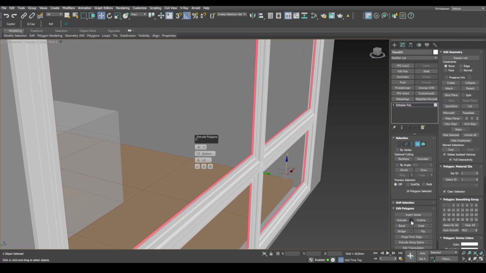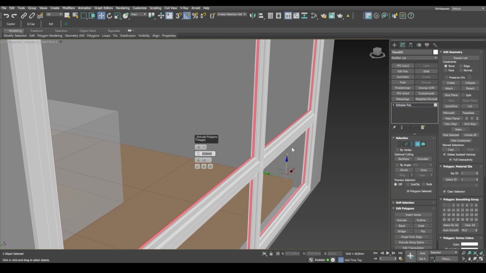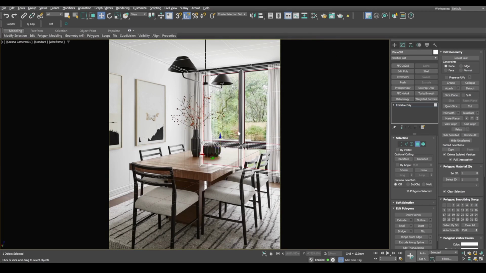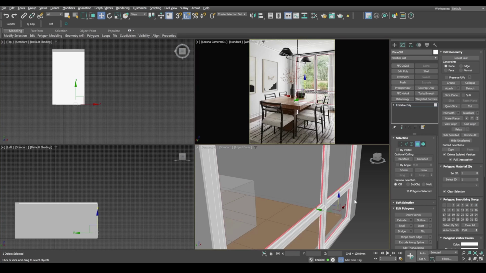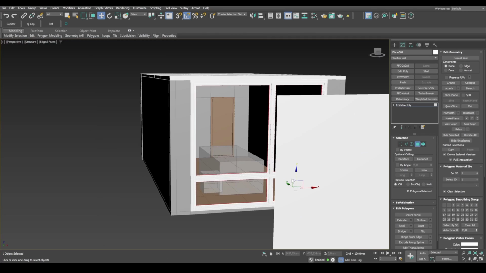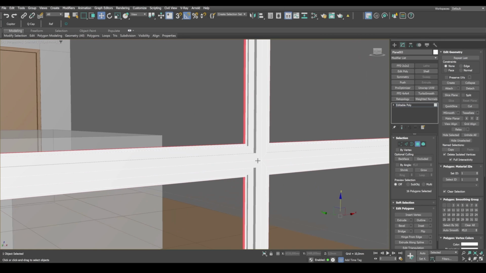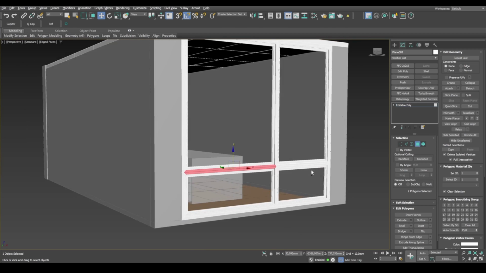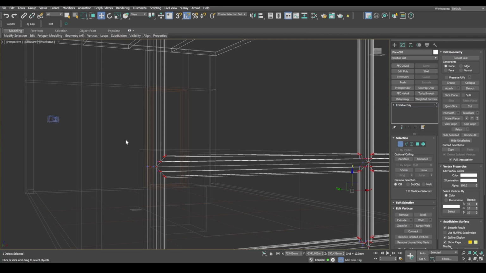Alright, and then I select Extrude and set the value to 10. And this will be the glass holder. On the Perspective View, I need to make sure that the width of the window unit matches the reference. It almost does. It's a little bit less. And I believe it's because the central part here is too narrow. And we should have made it wider. Anyway, you can adjust it if you want. I select a group of points.